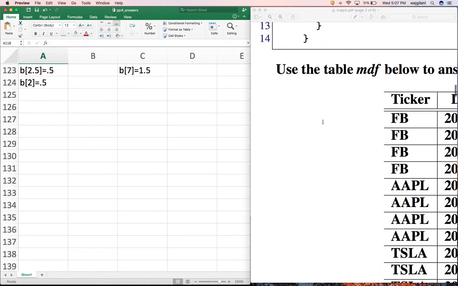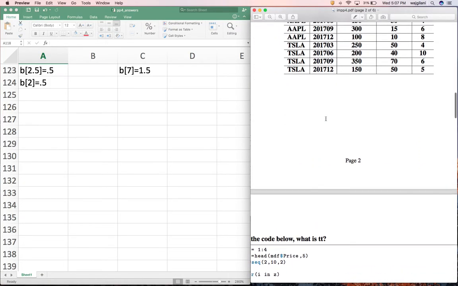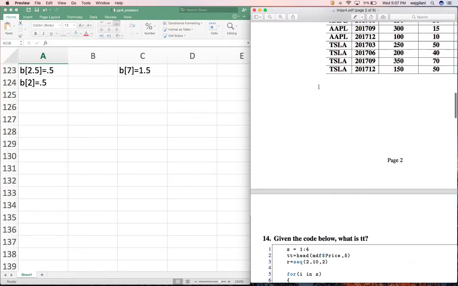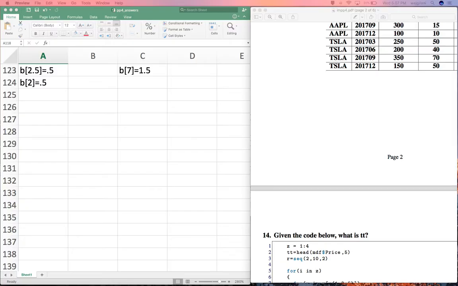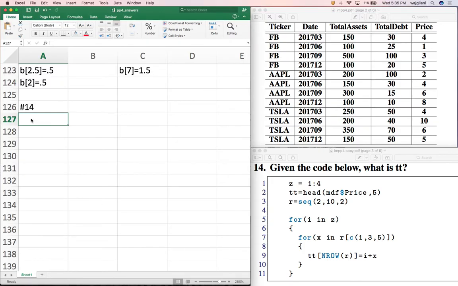All right, 14. I have an MDF table. I'm going to use it with these questions. So let me get another MDF table on top and the questions on bottom so it'll be easier to see. Hold up. And bam, I got the table. Through the editing of video, I set it up so that the table's on top and the questions on bottom, so it's easier to see. All right. So Z is going to be 1, 2, 3, 4.